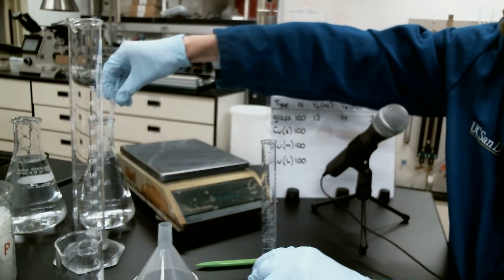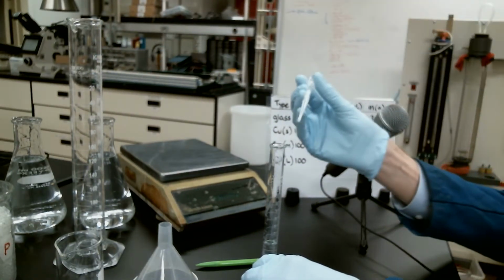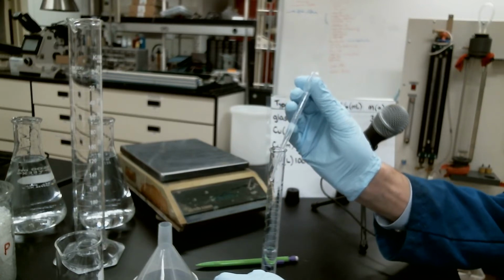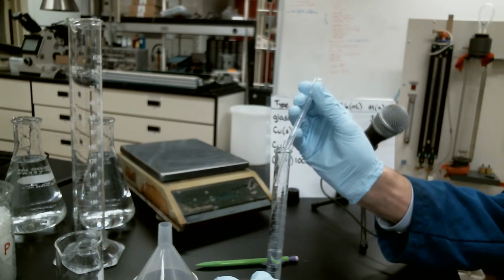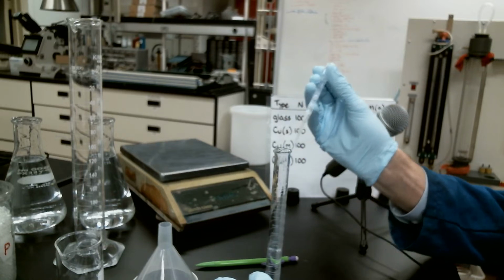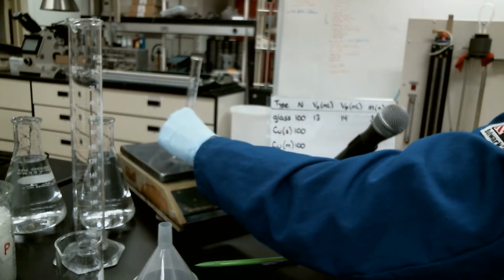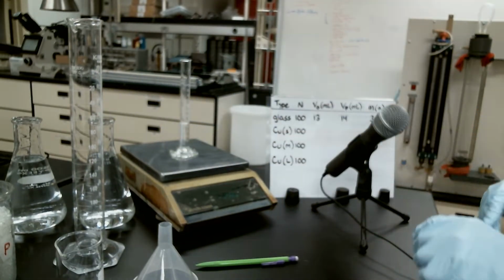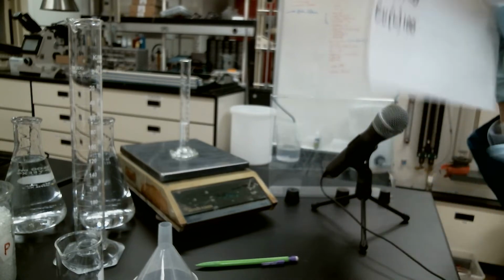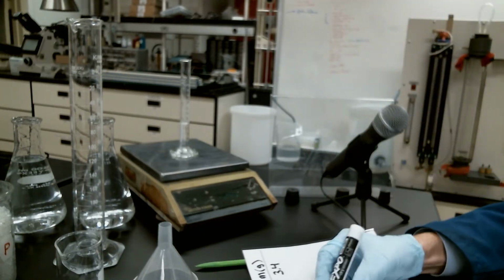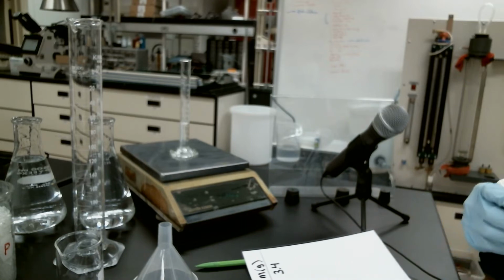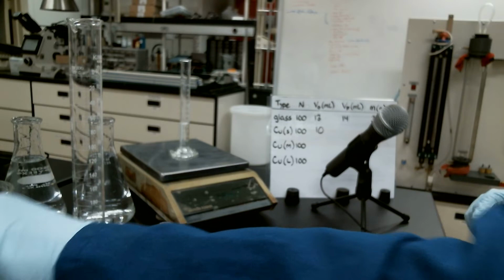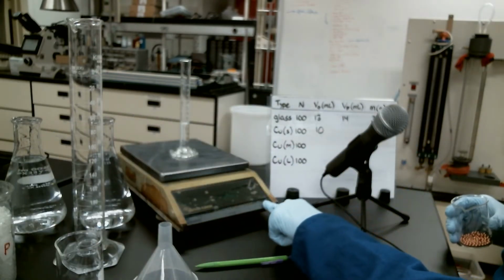Grab another disposable pipette here. And I'm going to try to top this off again to something nice and even. And there we go. So we're topped off now to 10 milliliters on the initial value here. So I'm going to take this little fellow over here. We'll put 10 milliliters as our initial volume. And now I'm going to go ahead and pour the copper spheres inside of there, tear off my scale.